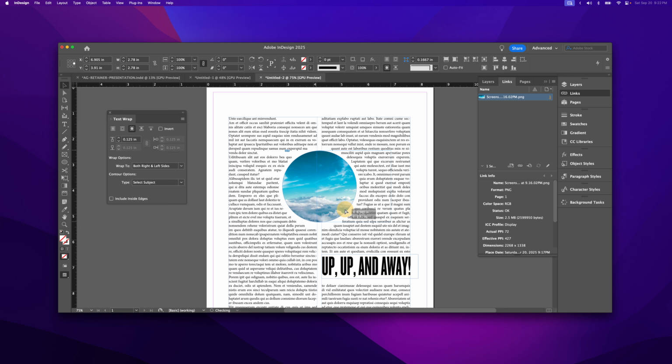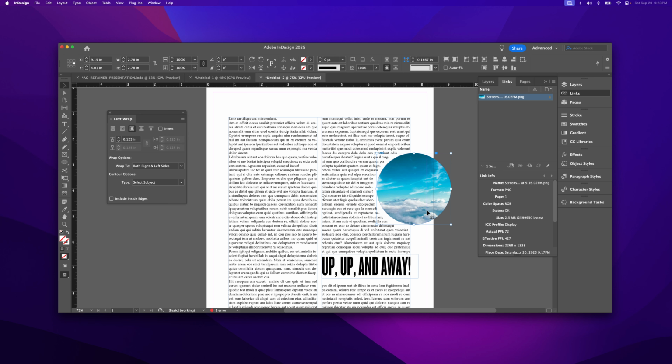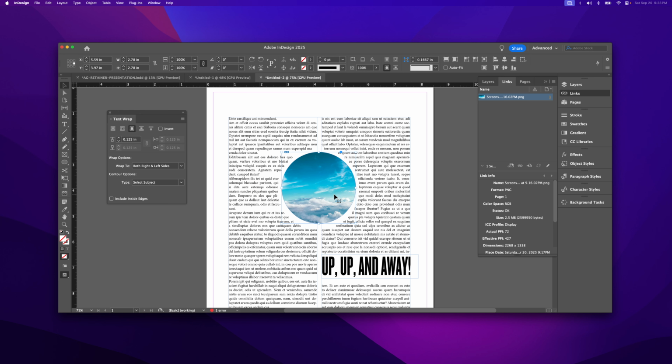If I move this around, then this gives me some pretty funky things that I want to avoid, okay? A circle is a difficult thing to wrap with. I like to say that circles should kind of inject themselves into and push the text around like this, but not be the feature that breaks text and causes it to be the center point of a column, okay? It gives you all sorts of weird alignment issues that you really can't fix. So I put this between two columns because I felt like it looked kind of cool.